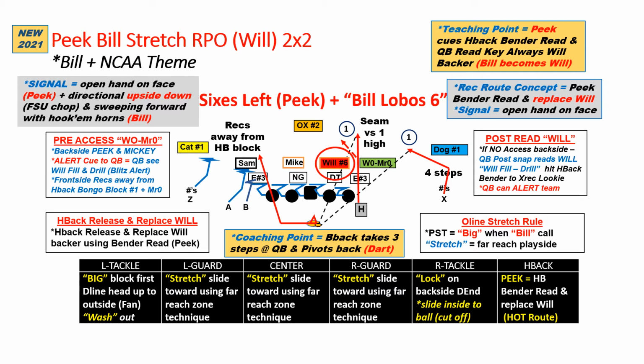6 is left. The Z, the A, and the B now are blockers because it's backdoor. We're going away from the H-back. But we add the peak signal, so the quarterback still takes his rocker step, reading the will backer. If he fills, he can drill the H-back to the X. If he sits, then the quarterback will pivot and take his 5 steps down the line, stretching the defense, reading that tackle's block, going inside, outside.